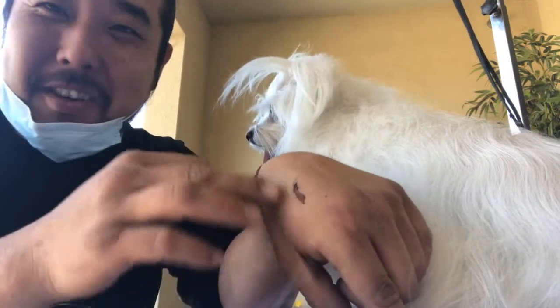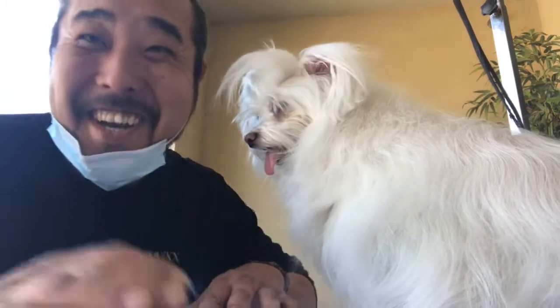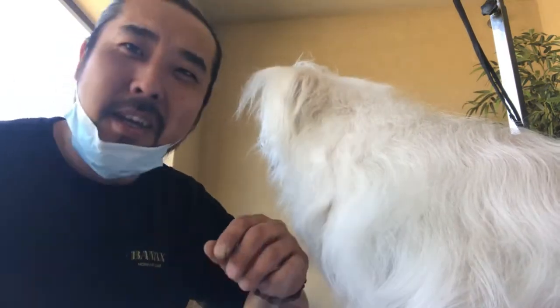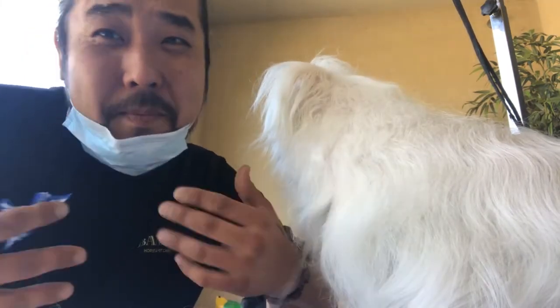It's just a surface scratch, really. But anyways, just so everyone knows what happened, I'm actually right-handed. So what happened is I got my right hand. No, I was kidding. My right, and he ducked and bit my left hand. That's what happened. The counter move, I went for a right hook. He went under, and bam, he got my left hand. I wasn't ready. His kung fu was too strong. I got to work on my.